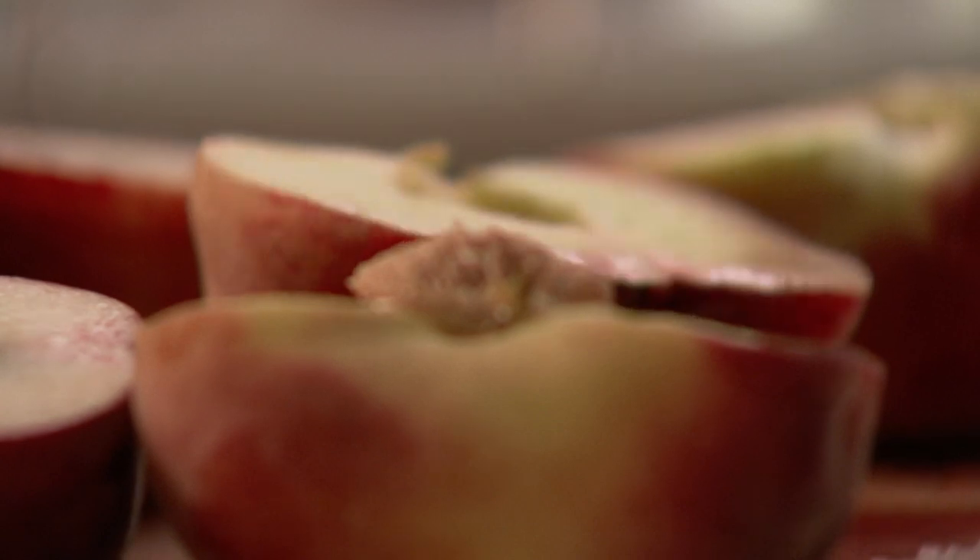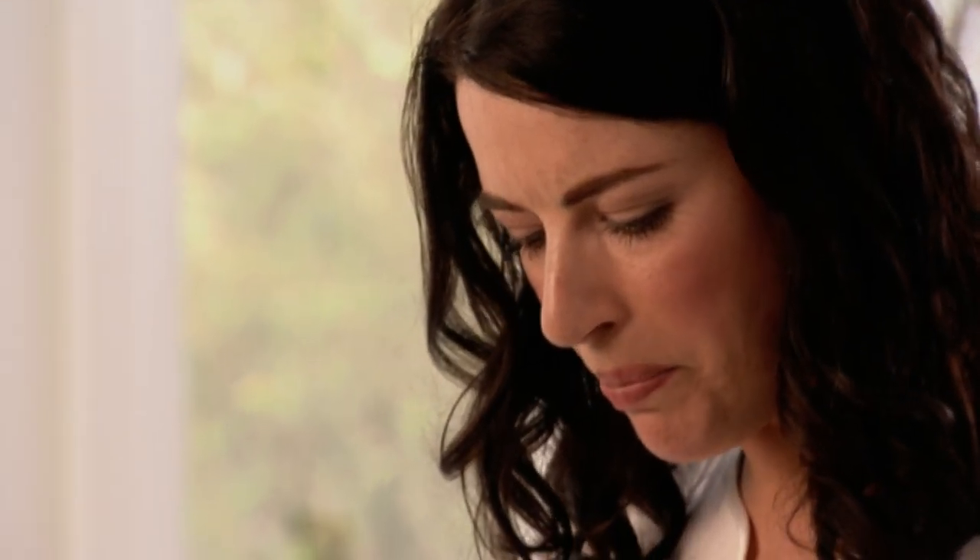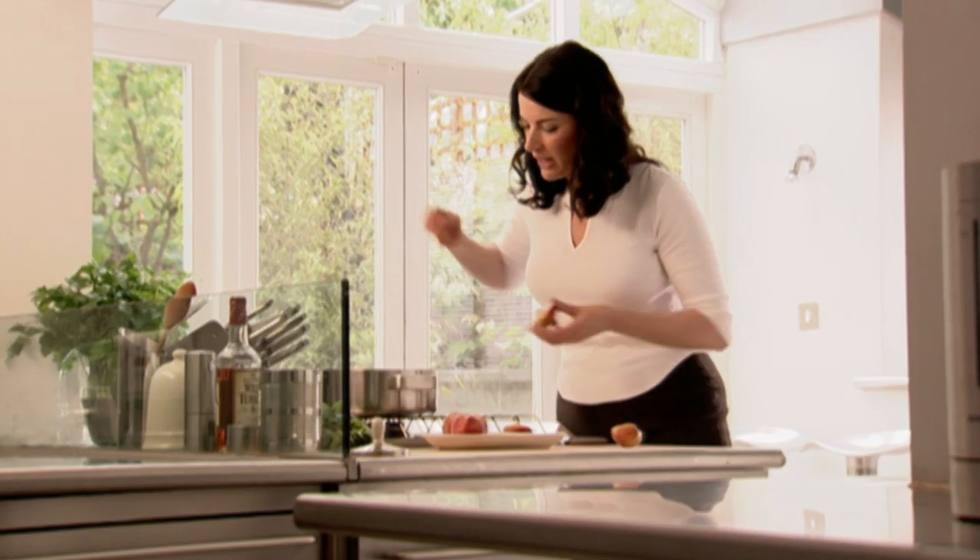If the peaches are at all unripe — and odds on they will be — it's much easier to remove the stones after they've poached for a while in the pan. The reason I choose white-fleshed rather than yellow-fleshed peaches is straightforward: they're more beautiful. This lovely pale flesh and that rosy blush around the rim — and the lovely thing is, when the peaches have been poached and you slip off the skins, all that beautiful pink-red glow will have transferred onto the pale flesh. They're like fairytale peaches. So, cut side down, in they go.